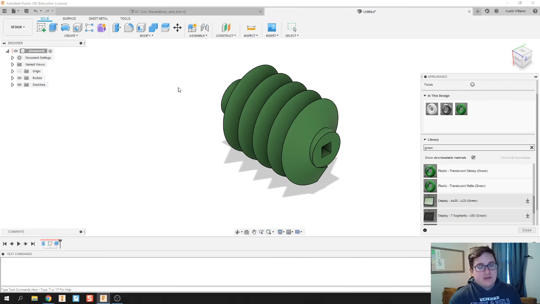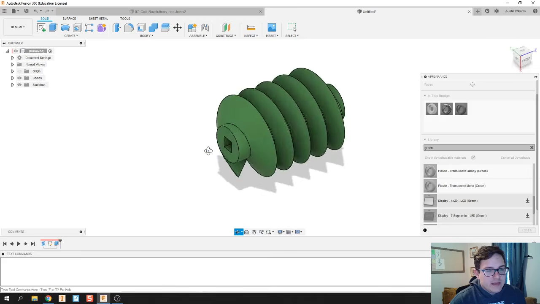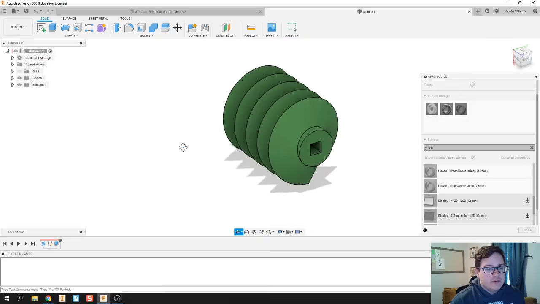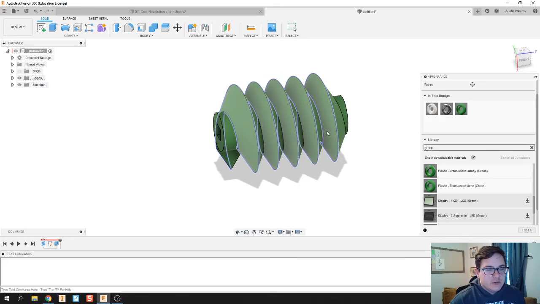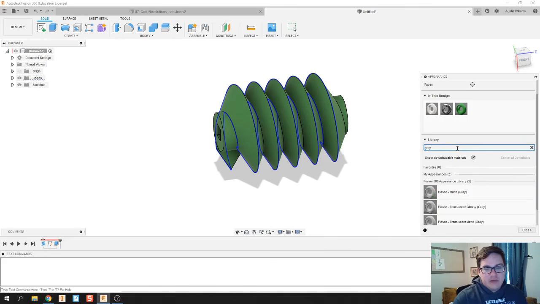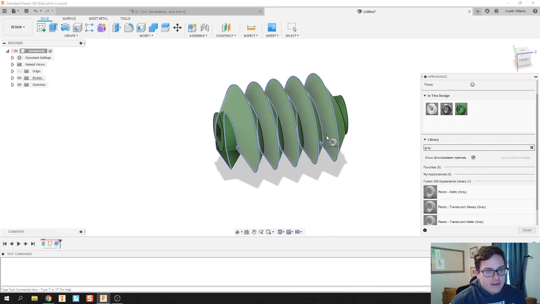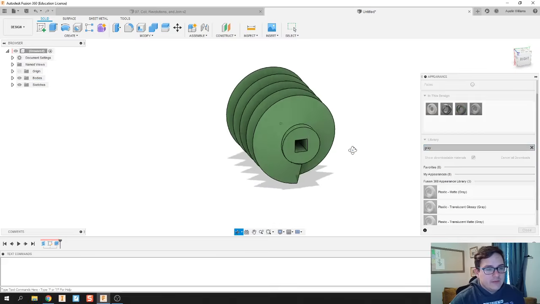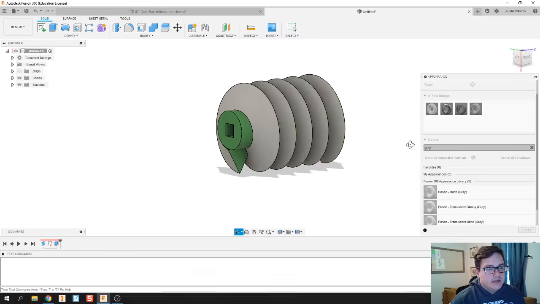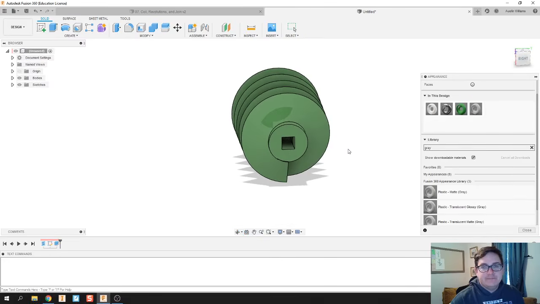If you choose like a translucent, then you can kind of see through your parts, and that's not really what you want. The only thing is that I liked being able to differentiate which side of this worm gear I was looking at. So I also changed the color of the other side to be, let's just pick a gray. And there we go. That way I can tell which part of my worm gear I'm looking at and which way it's going to rotate.